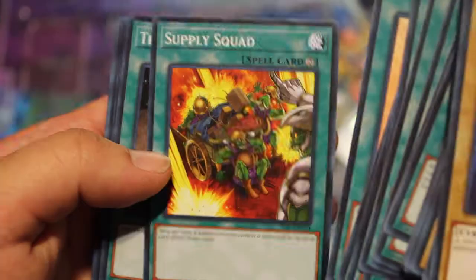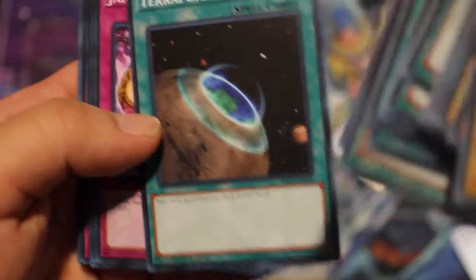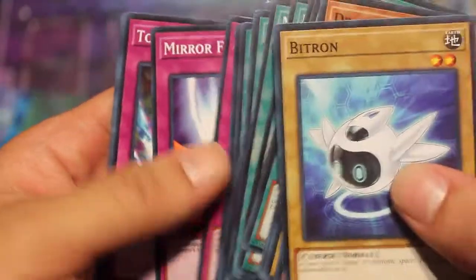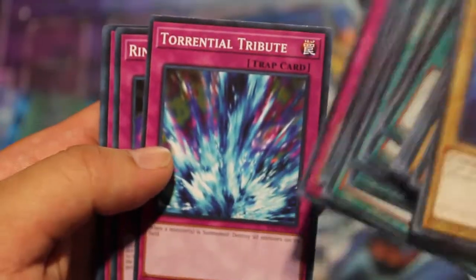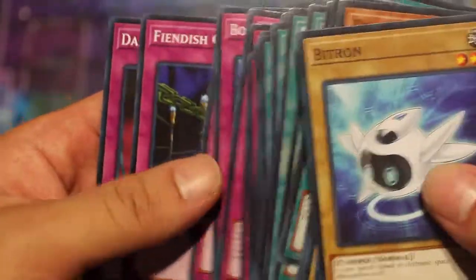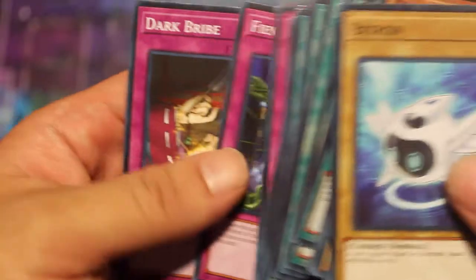Burden of the Mighty, Supply Squad, Terraforming, standard. Jar of Avarice, really good. Call of the Haunted, Mirror Force, Torrential Tribute. All these cards are really good. Ring of Destruction, Bottomless Trap Hole, Compulsory Evacuation Device, Fiendish Chain, and Dark Bribe.